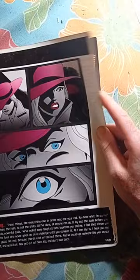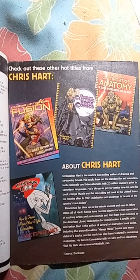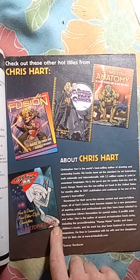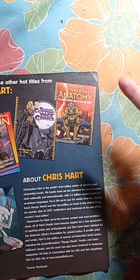Okay, guys, that's it. Let me see. These are other books, which I need to get this one again because I lost this book, Drawing Cutting Edge Fusion. I've got to definitely get that. I'm going to see if I can order that book. And this one I used to have, but I lost this one. This was a very good book, How to Draw Retro Cartoons by Christopher Hart. So Christopher Hart has a lot of great books. I really recommend you guys get this one. Drawing Cutting Edge Anatomy is really good. This one I have, but the only problem with this book is it doesn't show you too much technique and ideas. It does have something, but you just have to analyze it.